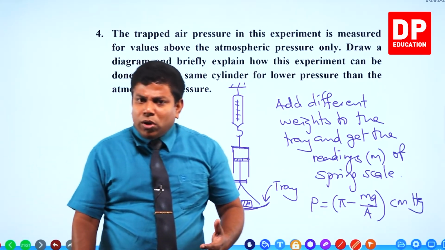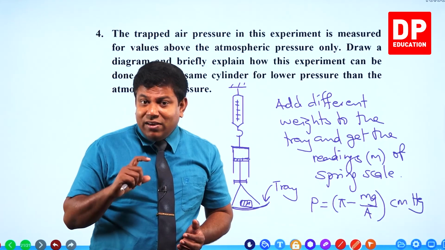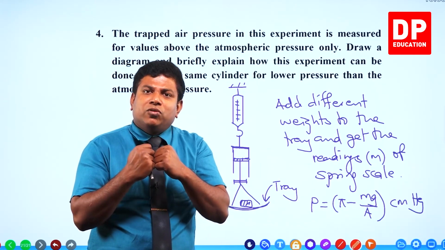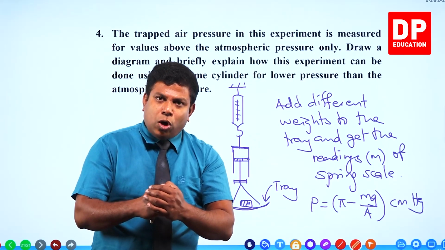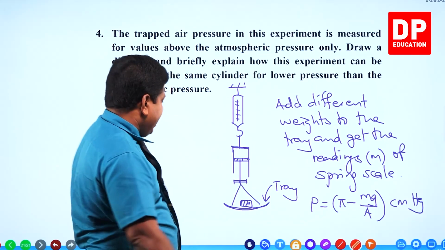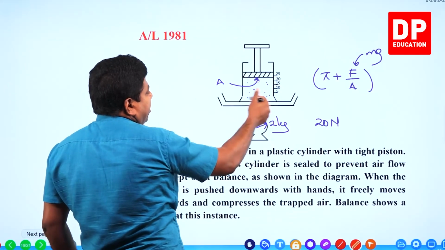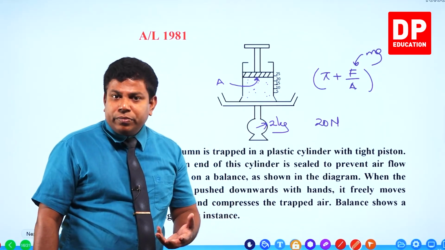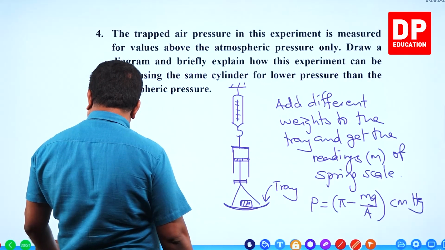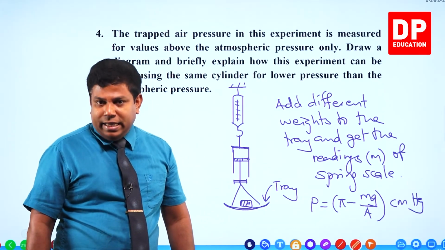So you don't necessarily have to have everything in the book. I told you, in most experiment questions, the last part usually they give for you to think a little practically. So you have to use your common sense here and think, okay, they are talking about pressure less than atmospheric pressure. When I am compressing, pressure increases. So how do I get lower pressure? I should be able to pull it. What's the problem pulling it? When I pull it up, like in the diagram they have given, the weighing scale will not show me any readings. So I need to get the reading as well. What shall we do? Keep it upside down like I have shown here, and pull it. Then your spring scale will show you the readings, which will be the force.